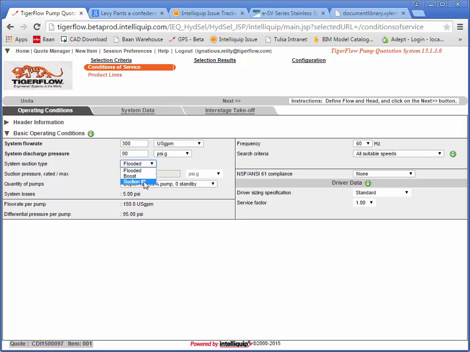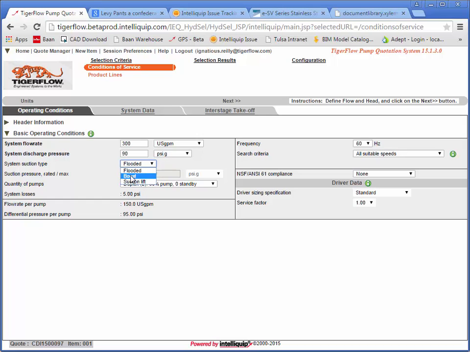And then we have suction lift, where we're drawing from an adjacent pond or water source where the water level is below the center line of the pump. We don't have any selections or stations designed for this. Suction lift stations are traditionally very difficult to design for well unless you have all of the information. If you have a suction lift station, please contact one of our application engineers for assistance.